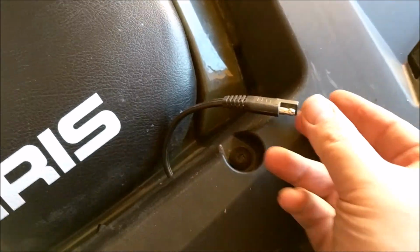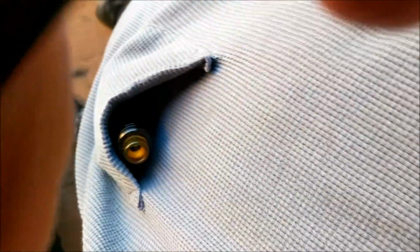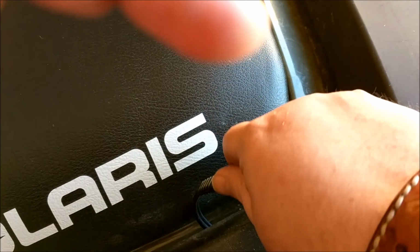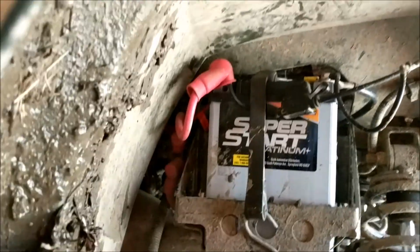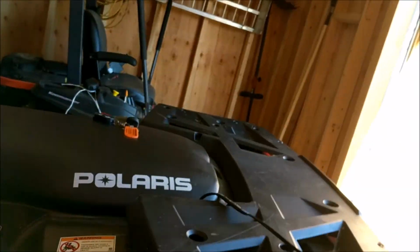So what I did to get around that is, let's see here, got this little guy come out the back, and that's just one of those battery tenders. I don't remember what the hell the brand is, and I don't care. Not a freaking spokesman for battery tenders, but usually when I get done riding, plowing, whatever, set her down for a minute and just plug her in, and then she's got a harness that is right there on the battery. So if you ever talk to anybody at Polaris, ask them why in God's name they decided to put a battery under their wheel well, because that's a freaking stupid idea.